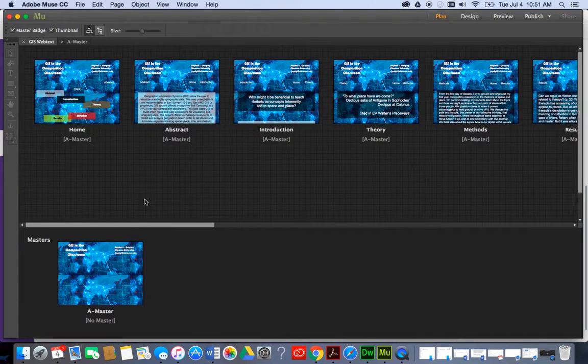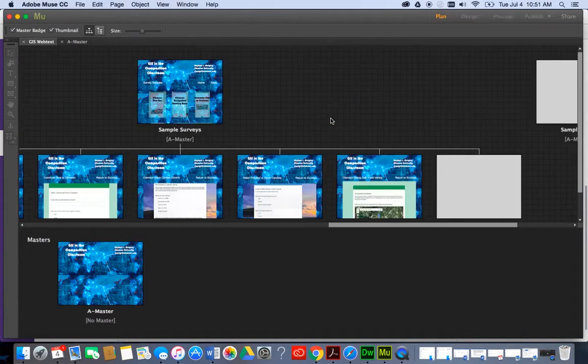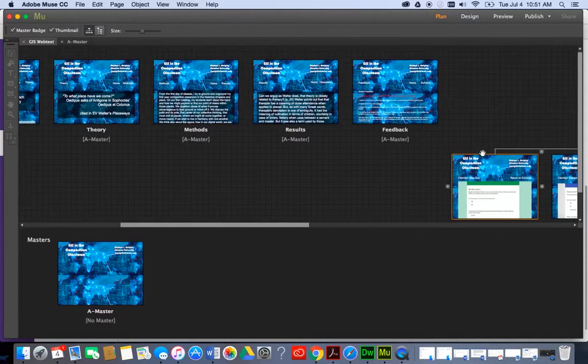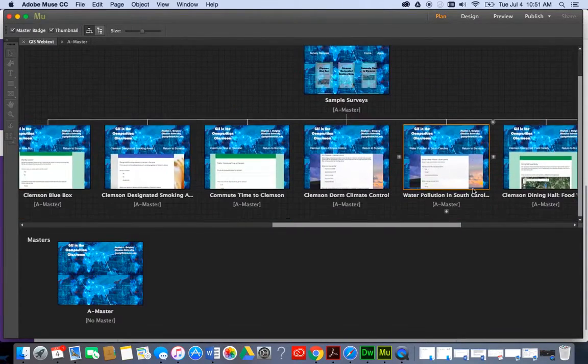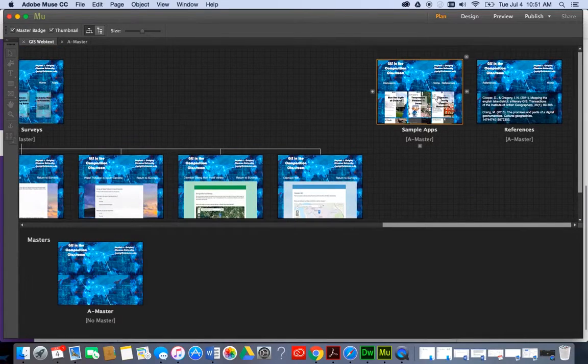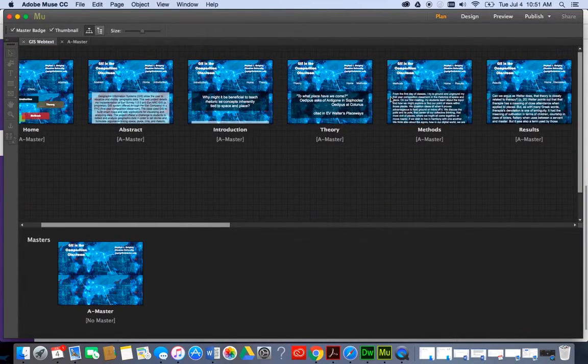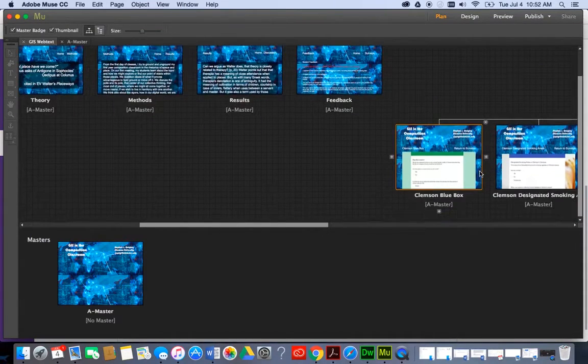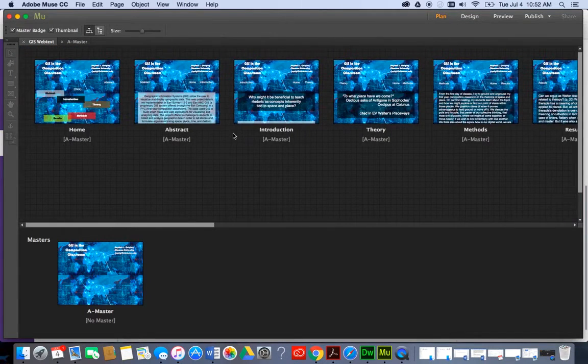This lets me see the layout for my website here. These pages are the upper tier in the hierarchy, and then down below I've got sub pages. That's important when we're designing in terms of your navigation. You've got your primary pages and then these secondary ones, and it can branch off ad infinitum.